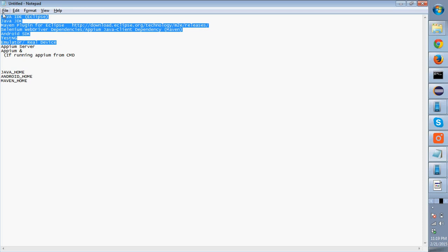We can run the Appium server in two ways: one from the user interface level, and the second from the command line. First I will talk about how to run the Appium server from the user interface level.